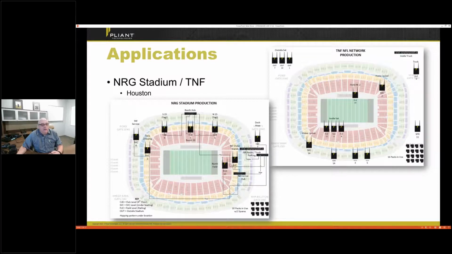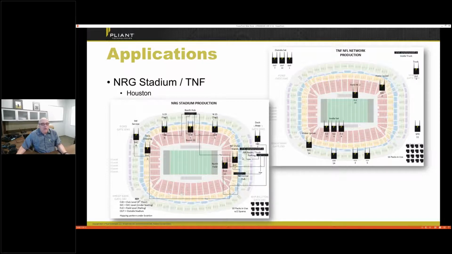because you can see here in the service area under the stadium, number 7 here and also number 13 on the north side of the field are being reused on the Thursday night football system outside, because it's completely outside of the stadium. So we really didn't have to worry about RF bleeding between the two. So a lot of things to consider, but this really shows the flexibility of the system to operate within pretty large parameters and bring two systems together.